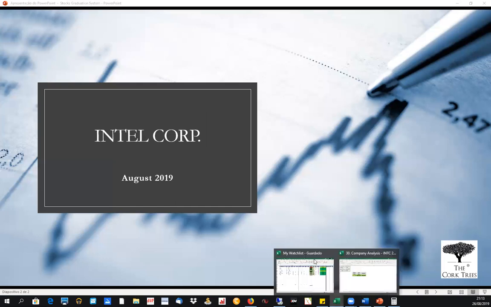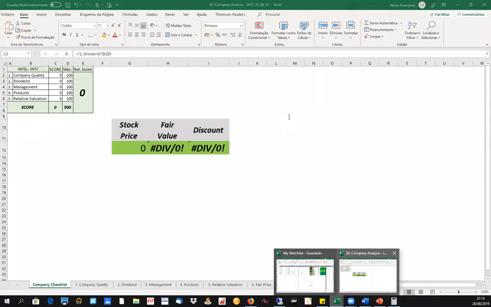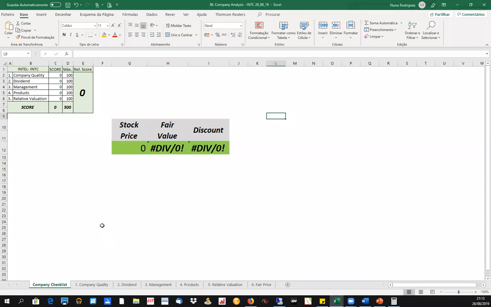So we use our company analysis spreadsheet. It's a grading system with 21 factors divided into 6 categories. Now, it looks complicated, but it's really easy. Basically, we'll try to use some information around the web. However, I do suggest that you subscribe to Morningstar. It's the only paid service that you should subscribe to.